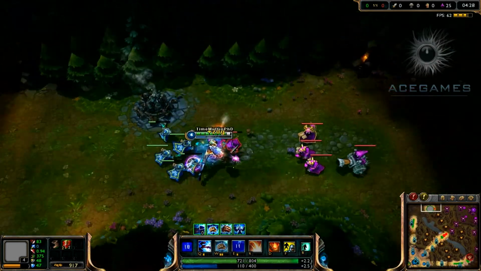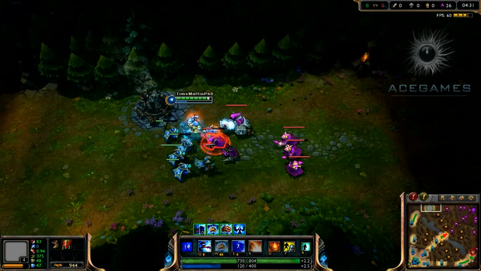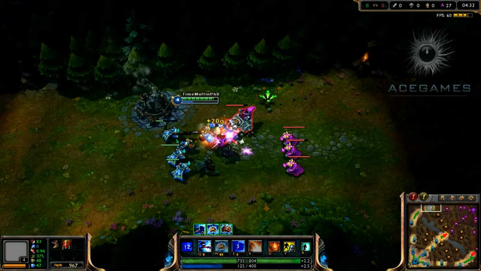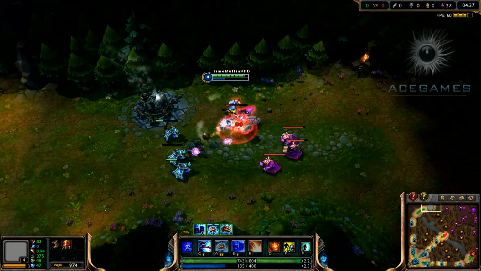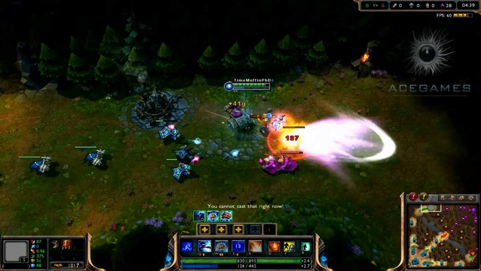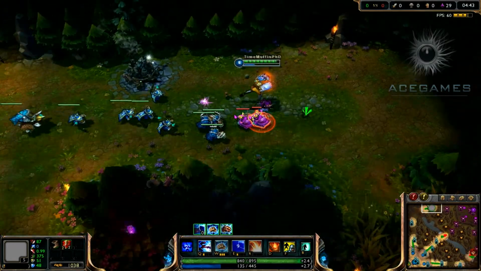So, V actually has a hidden passive called On the Case. Care for a spot of tea? Or maybe a spot of punch in the face? Oh, look at me. I'm on the case. That activates if there's an allied Caitlyn in the game, and it gives plus 1% movement speed and a close range.